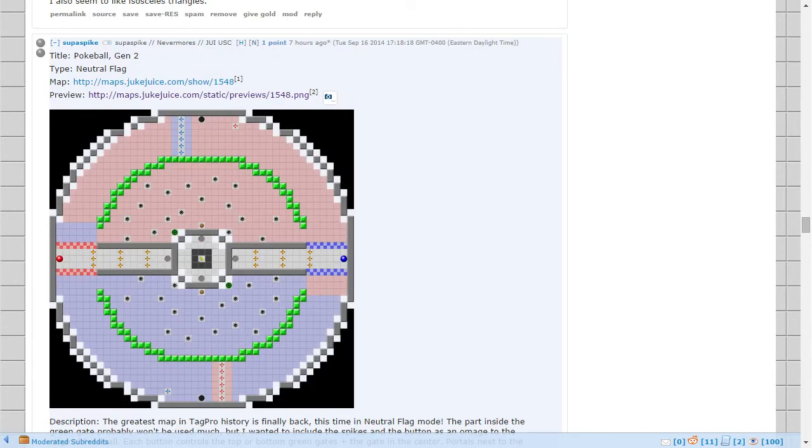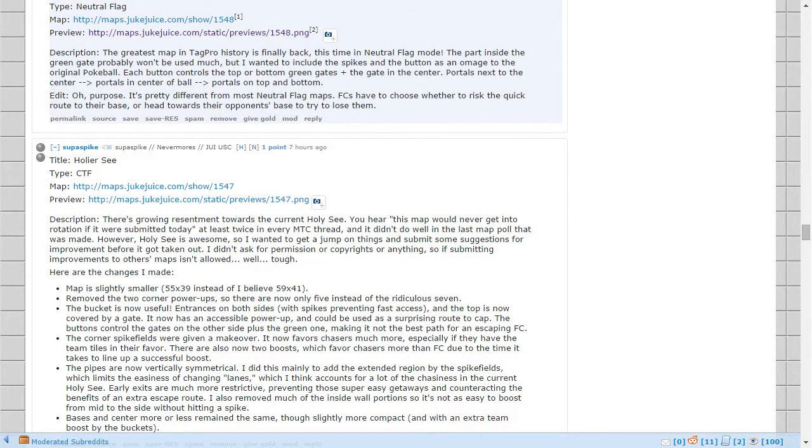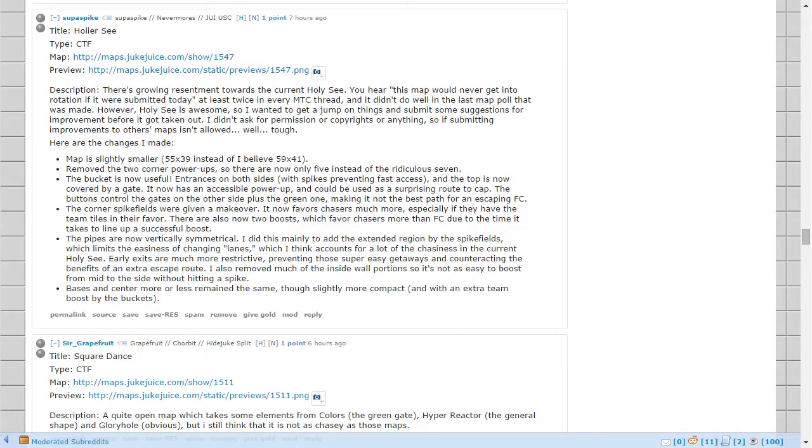Pokeball Gen 2 is fixing a map that will never be fixed. Sorry. It's kind of cool. You actually made it look like a Pokeball with all the team colors. Oh, wow. And it almost looks more like a racing map. It looks like you could do it as a race with the center flag. I could do that in like just kicking back map test, but I would never do that seriously.